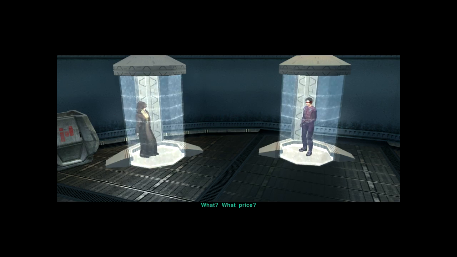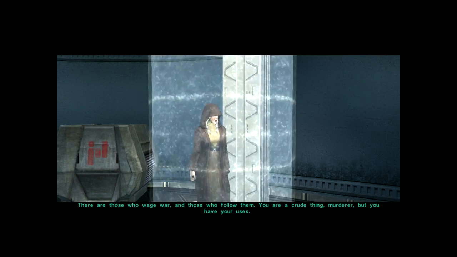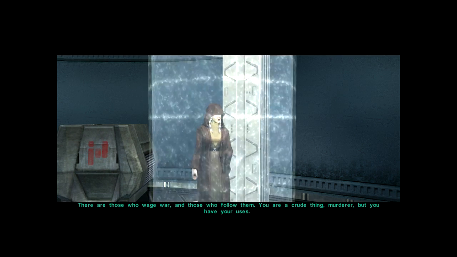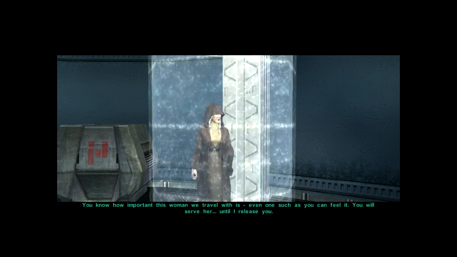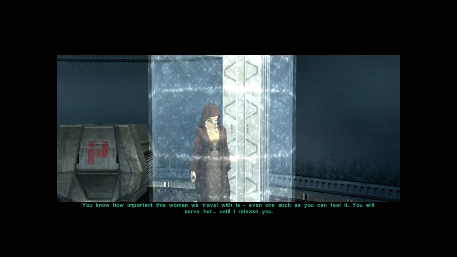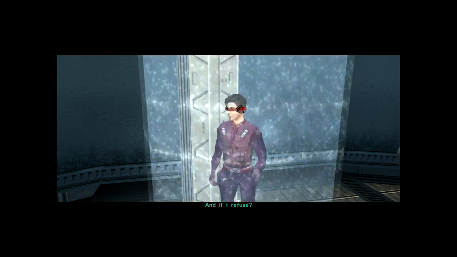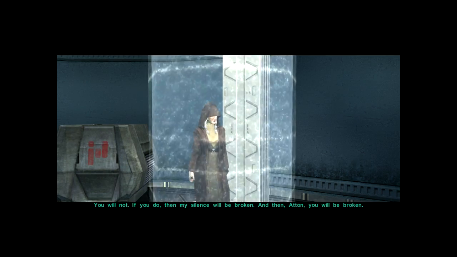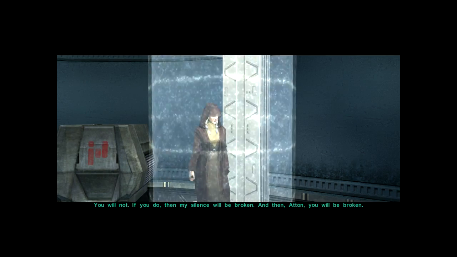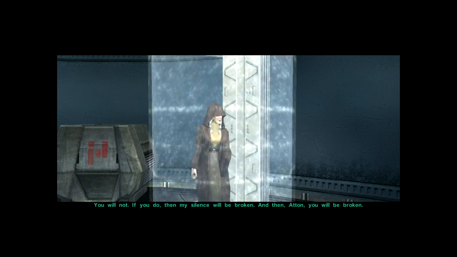What? What price? There are those who wage war and those who follow them. You are a crude thing, murderer, but you have your uses. You know how important this woman we travel with is. Murderer? Even one such as you can feel it. You will serve her until I release you. And if I refuse? You will not. If you do, then my silence will be broken. And then, Atten, you will be broken.